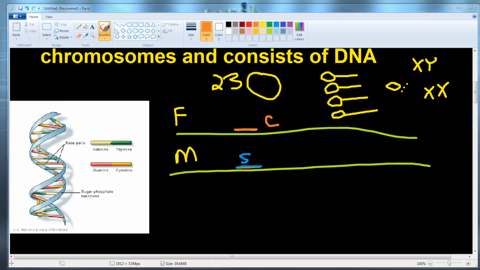Identical twins are a special case. They start out as one fertilized egg that came together from one sperm and one egg, and then they split into two individuals early in development. So identical twins share all the same chromosomes.